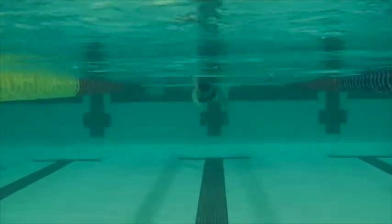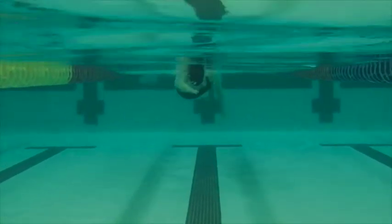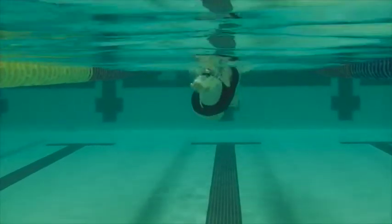From the front. Nice wide tracks. Starting to get some catch there. Looking nice.